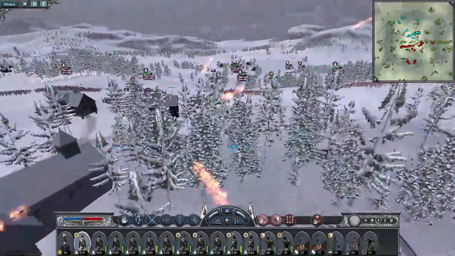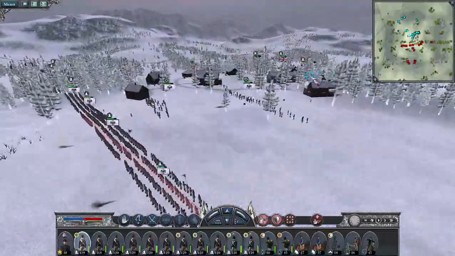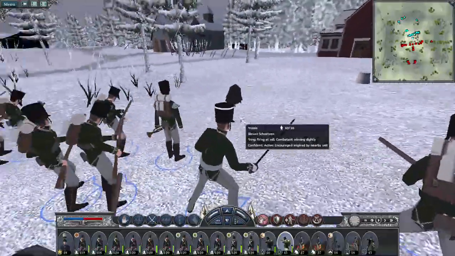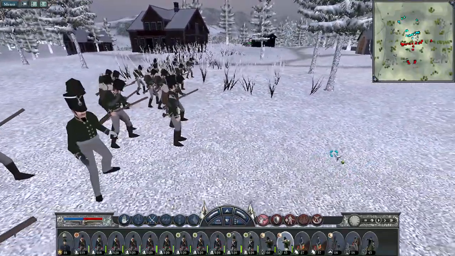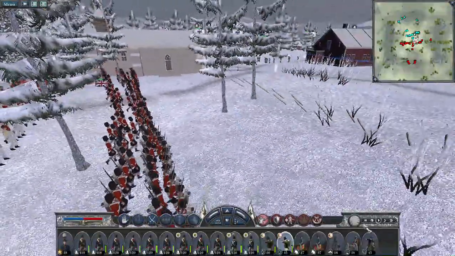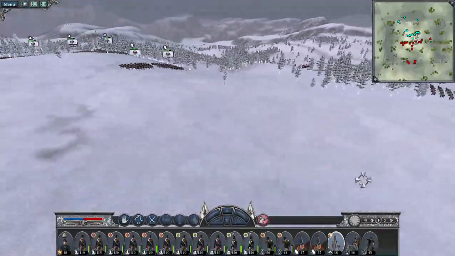Rockets coming in here. Just got some skirmishers opening fire here. Fired here. If I can get a salvo off, that will be great.